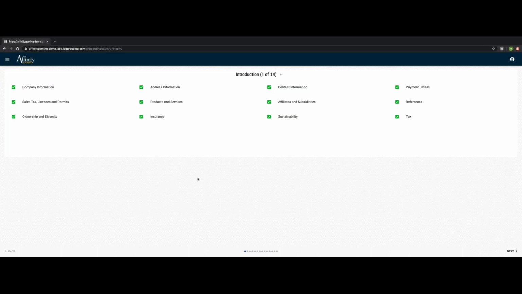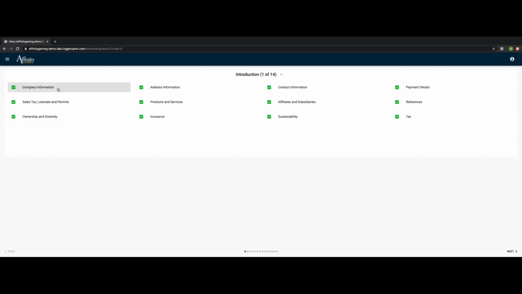So when we click in, we're going to see these 14 categories. And again, you might have more or less depending on all the information you need to collect. And there's a nice feature too, is everything you're going to see is available. So if you started with a more simple solution, but you grew and wanted to add things that you see here today, you could do that down the road.